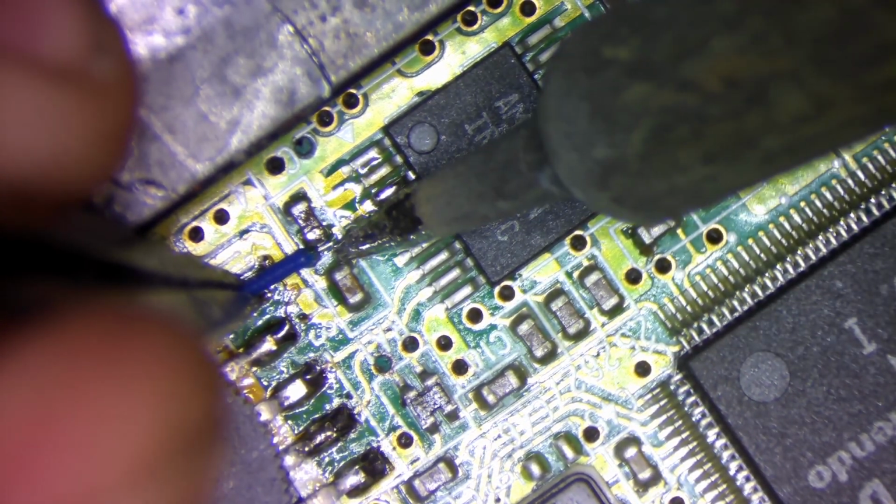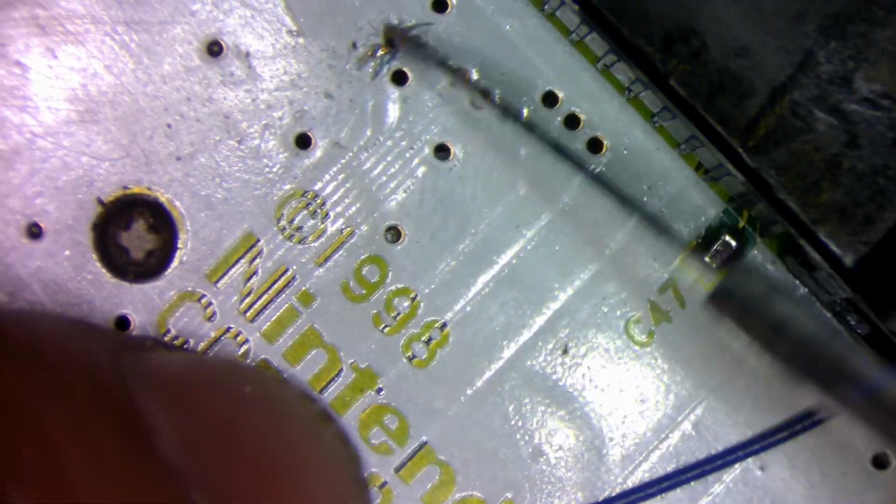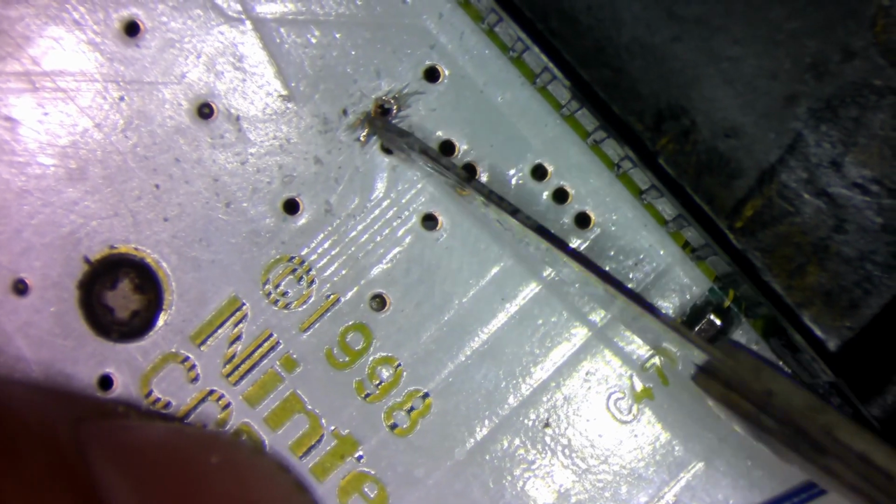This broken trace was really easy to find as it goes from one side of the speaker all the way to the audio amplifier. I was able to follow this trace using a multimeter set to continuity mode, and it led me to one damaged via. We can fix it with 30 gauge wire just like the other ones.